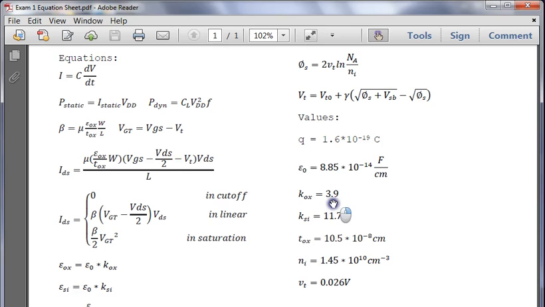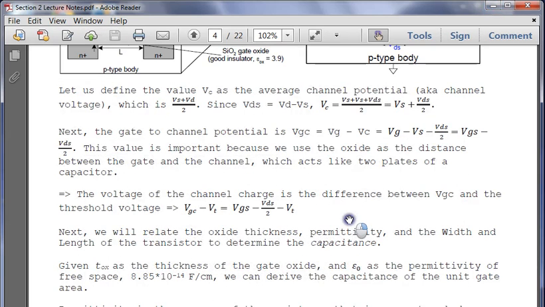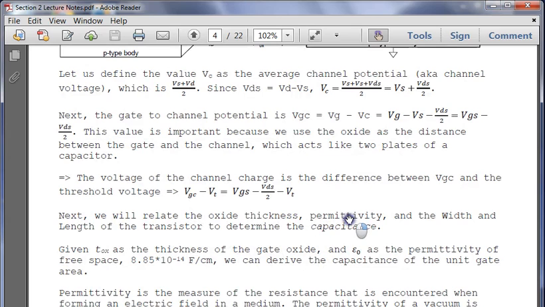And we're going to be using all of these variables here in a second to actually determine the gate capacitance per unit area. But when you're practicing these problems, you can see how this VGS minus VDS over 2 minus VT is starting to tie into how we determine current. So we're starting to build towards that. EOX, TOX, length, width. And this is our electron mobility. But we'll go over that in a bit. I'm starting to build that up so you have that available to you when you're starting to practice for your exam.